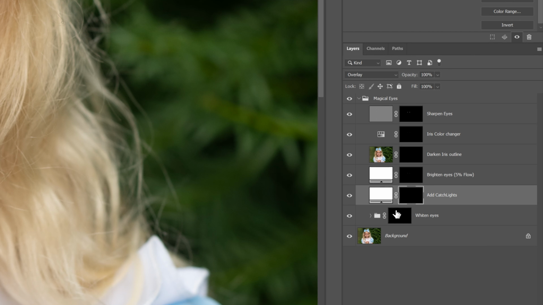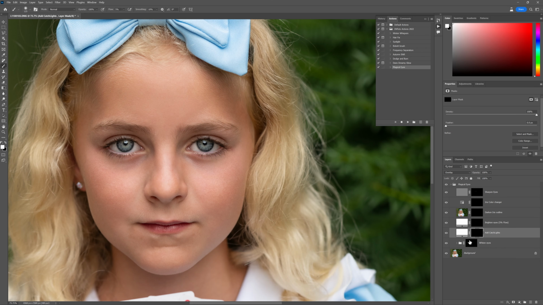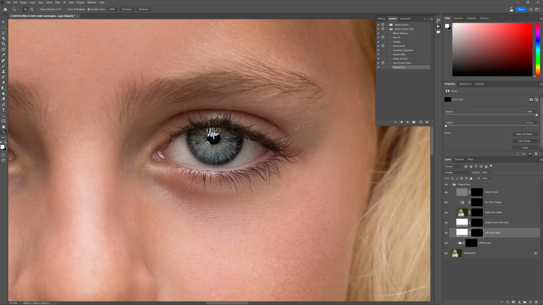Underneath that, let's say hypothetically I missed my catchlights completely. I may have had a very flat lighting pattern on the day and there wasn't any light sources to kick up those catchlights in the eyes naturally. This is the add catchlights layer that you're going to be wanting to use. So we'll zoom in there. And again, in this case over here, we can actually increase the flow to 100% so we can maximize this effect. And let's say, for example, we needed a catchlight there.